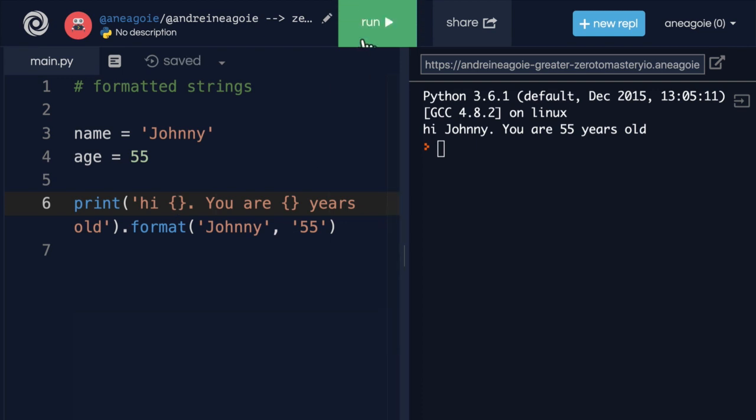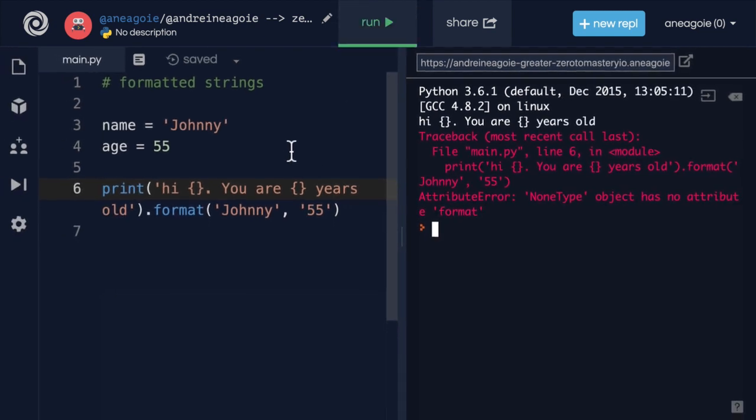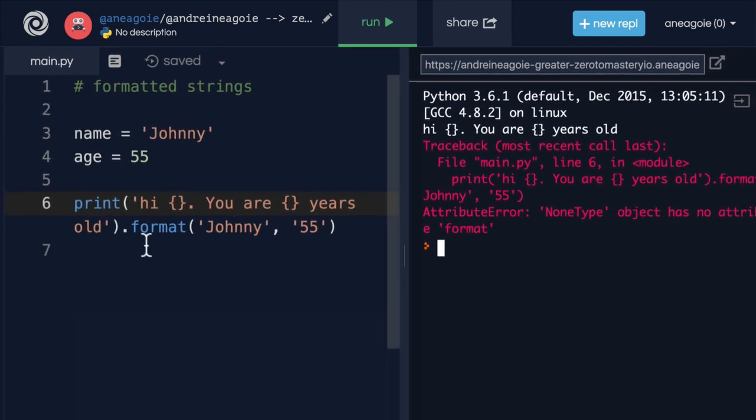If I click run here, I get an error. And you have to be careful here. Dot format works on strings, but you can see over here that we did it outside of the brackets. What it's doing is saying, hey, run the format action on this print. But print is not really a string, right?